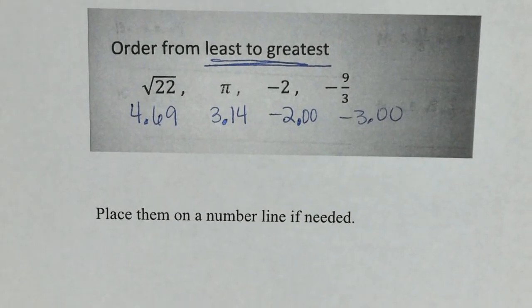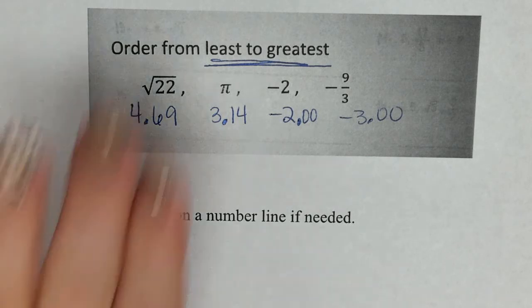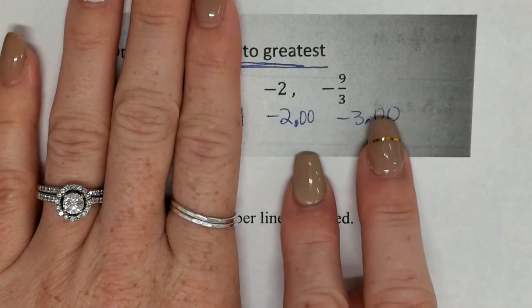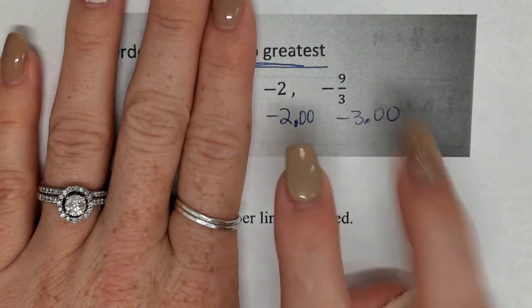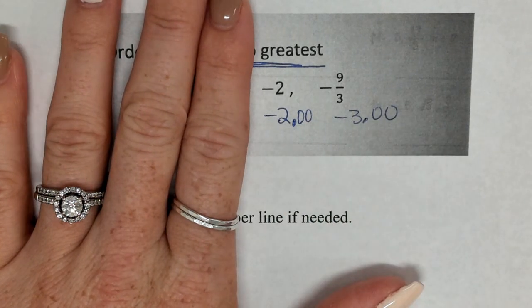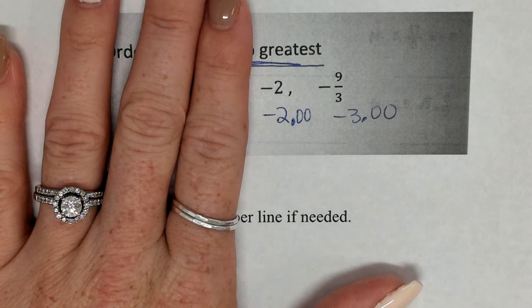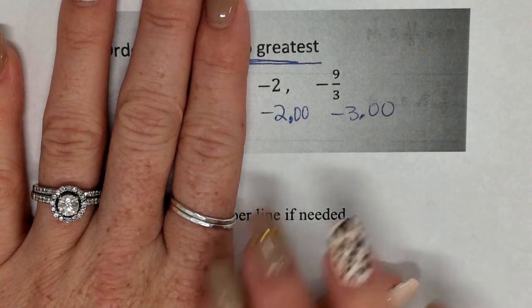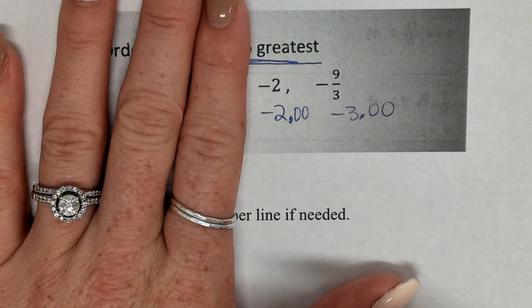It wants me to put these from least to greatest. So think about this. What's always going to be worth the least? Negatives or positives? So cover those positives up. One of these has to go first. Do not tell me that 2 is less than 3, because it is true if it's positive. But these are what? So which one is the least? Negative 3.